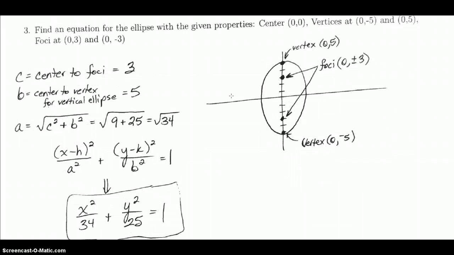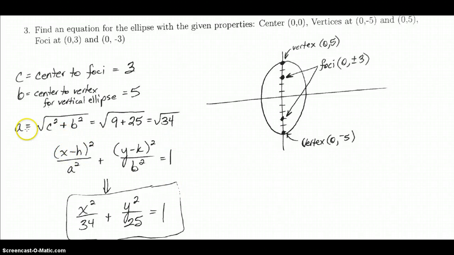Okay, the ellipse. One thing to keep in mind, this formula is always going to be the same: a squared equals b squared plus c squared. We just have to figure out if the major axis, if the b is actually greater than the a, or if the a is greater than the b, and it's more of a horizontal ellipse. Okay, so other than that, we're just plugging it into the formula basically.